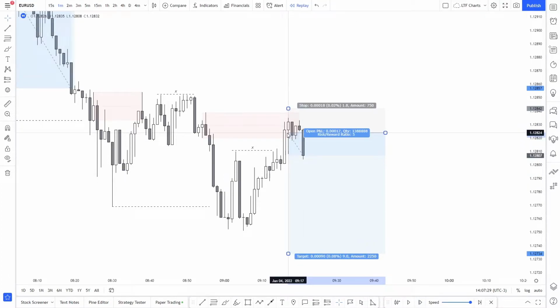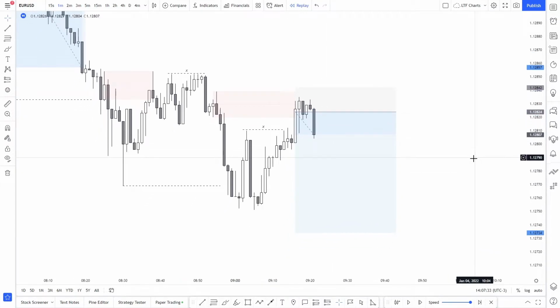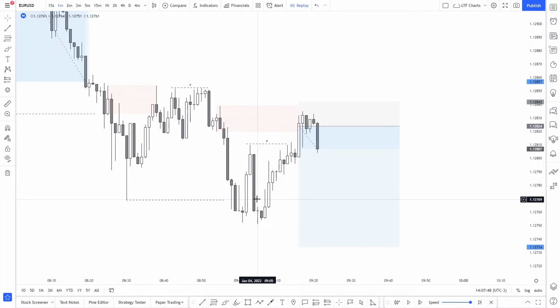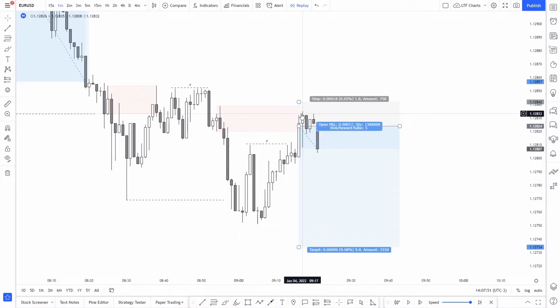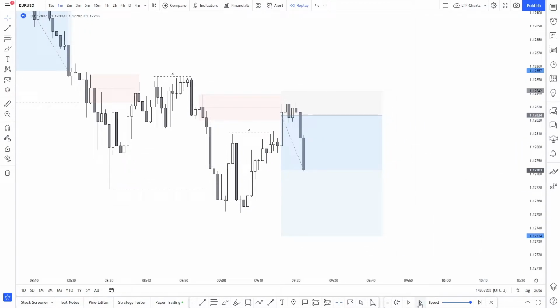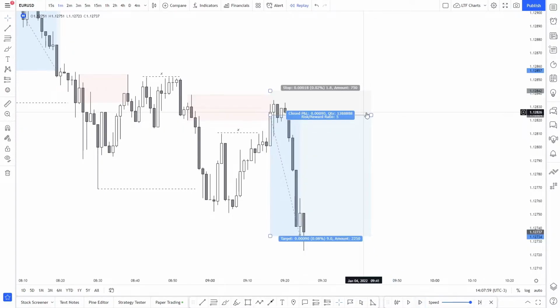Alright, so we got a pretty strong first mitigation, right? Price went straight through to take that liquidity, and then what I believe happens here in this transaction, stop losses are taken, then people say look at this candle, let's buy with stop loss here, and now price will just take that, right? So that's good because you can see liquidity on both sides, so you have a reason for price to go higher and then a reason for price to go lower. Yeah, so liquidity swept, and okay, that would have been quite a quick trade.